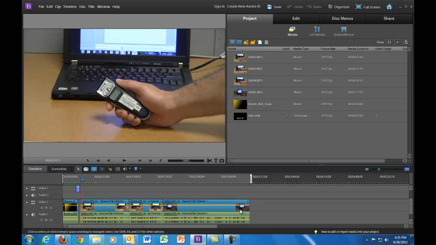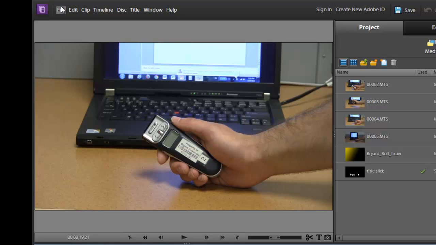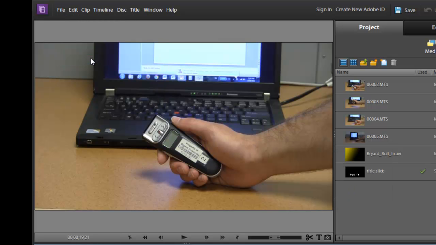So the last thing I want to do before I do what's called print to disk, or finish out the project, is save. Saving is one of those things that you just got to do as often as you can. Remember that these editors use a large amount of processing power in your computer, and depending on the age or model of your computer, it might freeze up, it might jam up, and it might even close itself. If you haven't saved recently, you're going to lose everything you've done up until that point. So always, always, always save.